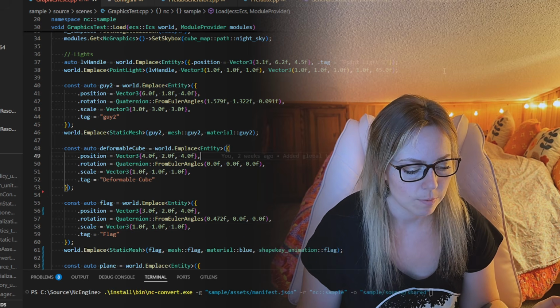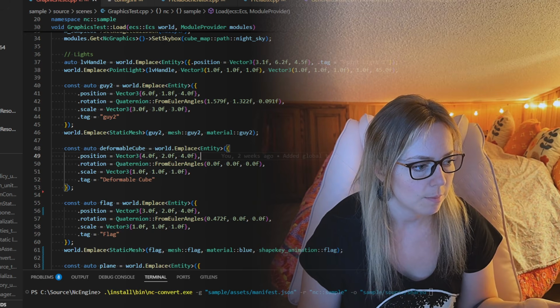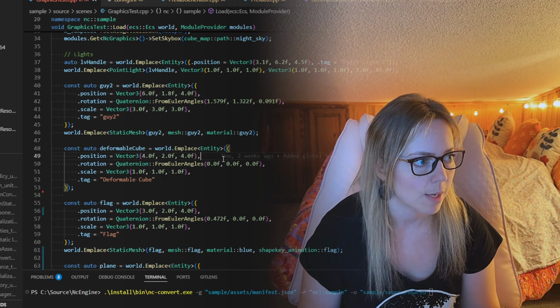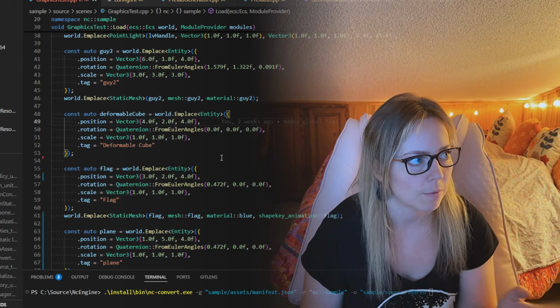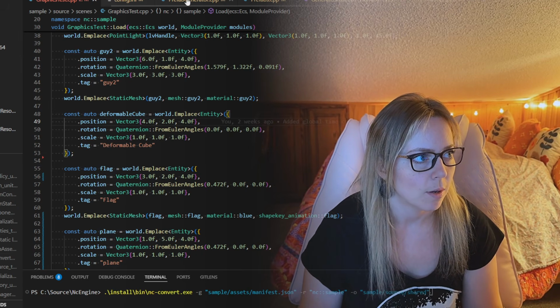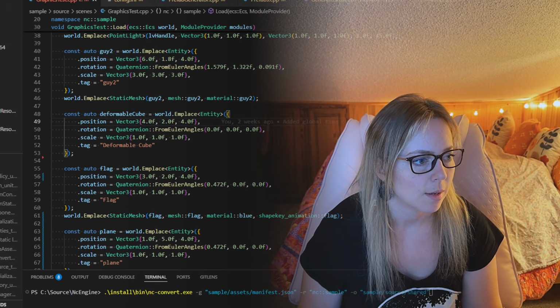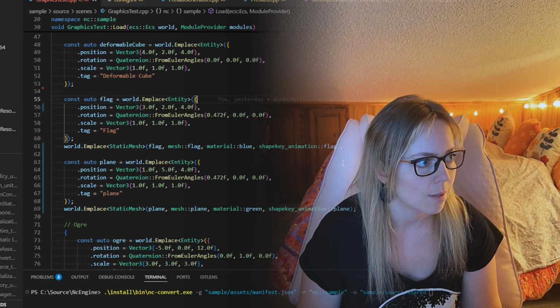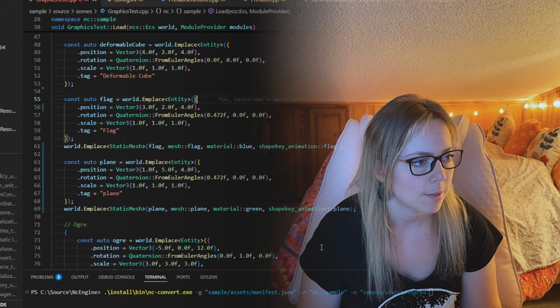Okay, so what have we done? We've created a shape key in Blender. We've exported it as a GLTF. We've imported it from a GLTF into an NCA. And then we've run the code generation. So we have C++ that exists as an object model for the asset.